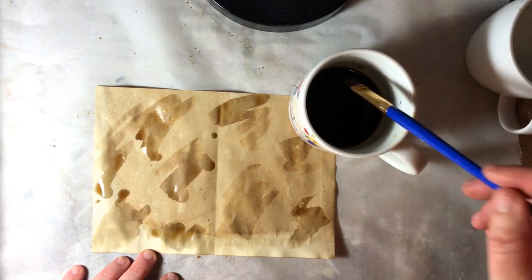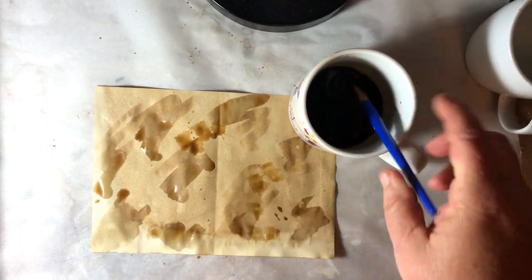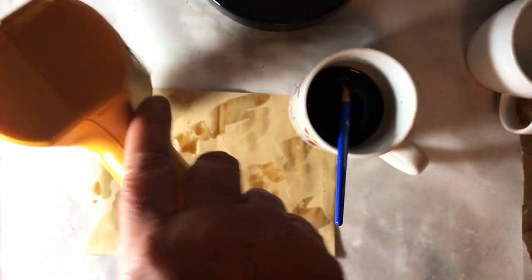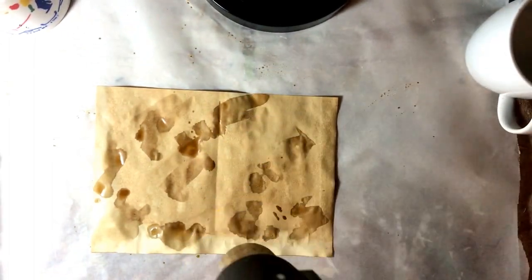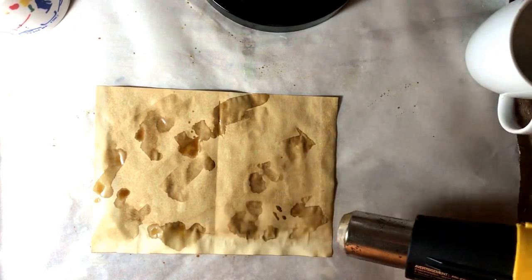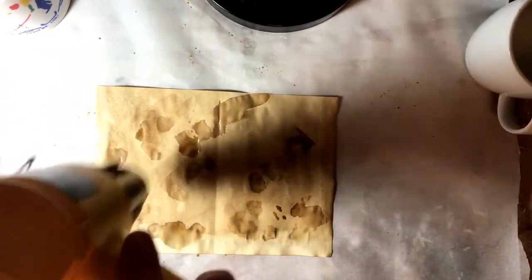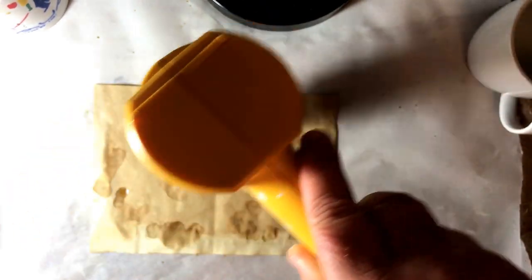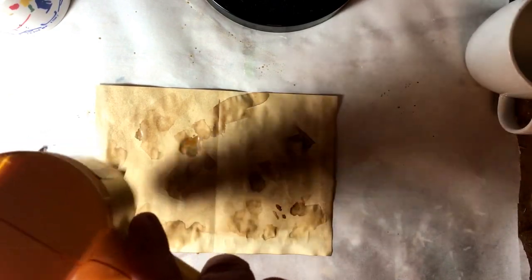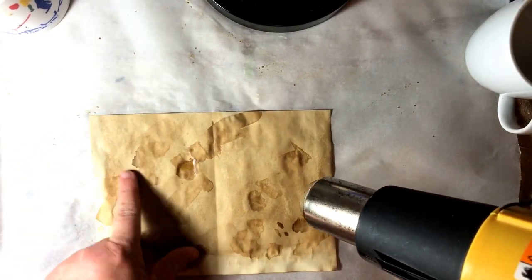The great thing about this is that this coffee ink is darker than the coffee you used to color your paper originally, so it's gonna add another layer of color — very important if you want grunginess or a really old feel to your page. Now I just added some random blotches, but here's the big part: saturate this brush so it's dripping, and make a few puddles just like this. Then take your heat gun and begin to dry the paper. You can move those puddles around where you want them, and when you get them in a spot you like, hold the heat to it — still moving the heat gun back and forth so you don't destroy the paper. Keep moving, keep moving — never concentrate in one spot for more than a few seconds or you'll have a disaster with this kind of heat.